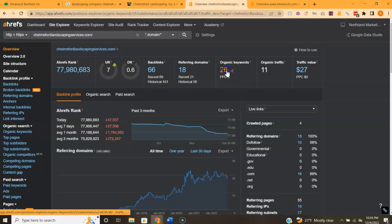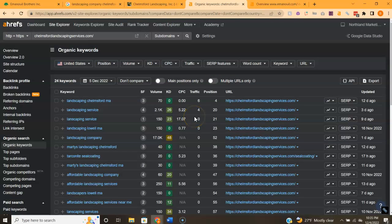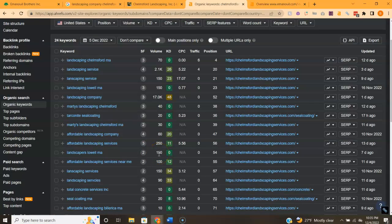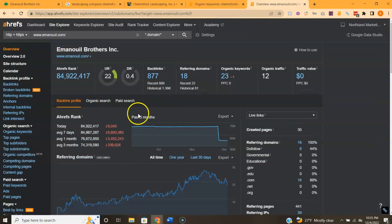Lastly, and most importantly, I want to talk about organic keywords — the keywords within the content that we were talking about before. For example, "landscaping companies Massachusetts" has approximately 70 people who Google this per month. For Lowell, there's approximately 150 people per month. Landscapers — another approximately 150. Not sure if you serve that town. Just in those two towns, there's really good search volume for landscapers. And if you serve all of Massachusetts, there'll be really awesome search volume across those towns. The more people that find your website, the more people are going to call you and, in turn, the more people you'll land.